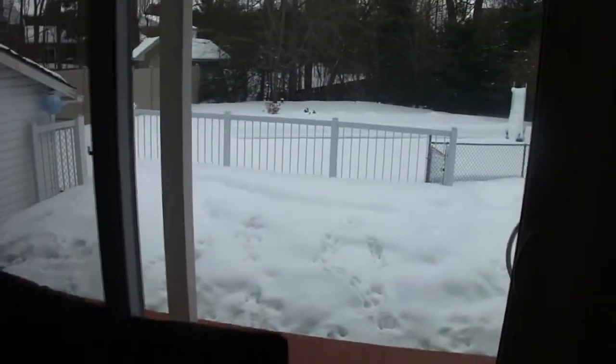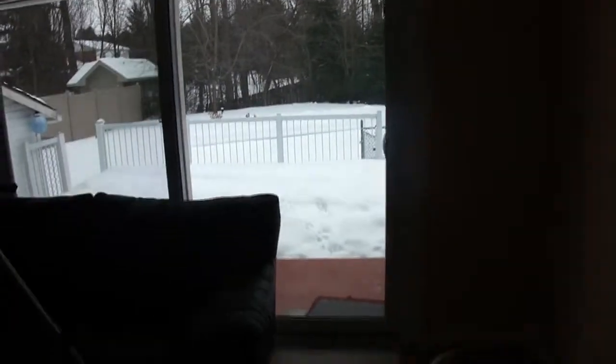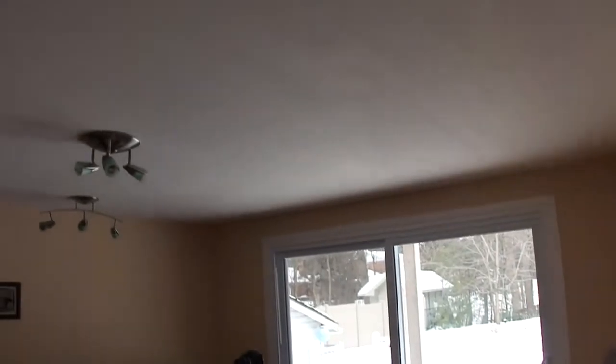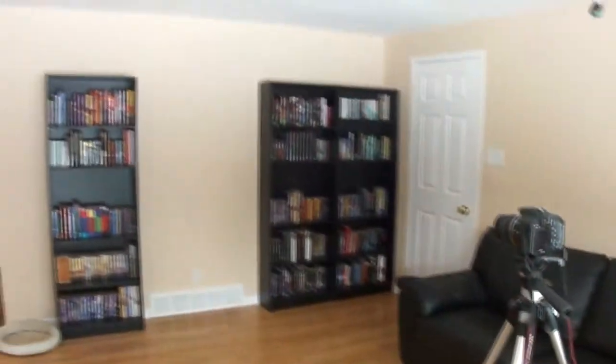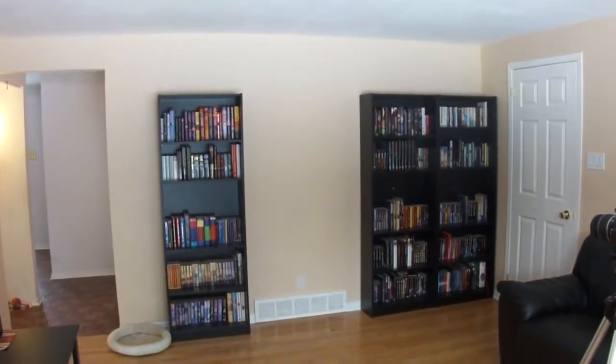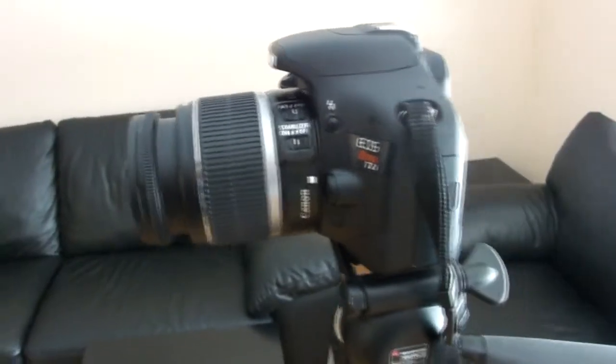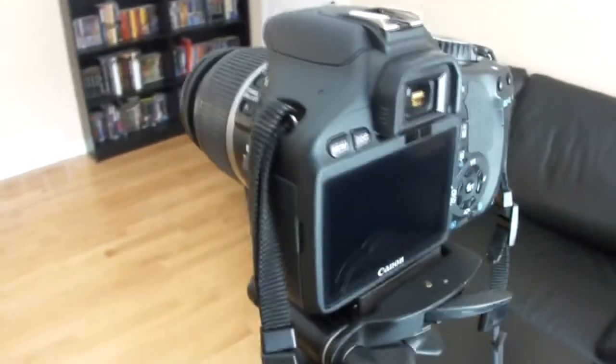It's not sunny today, but there's still a nice flood of natural light. It reflects somewhat on the ceiling here. My subject will sit over there, opposite the window. Here is my Canon T2i camera with its kit lens.